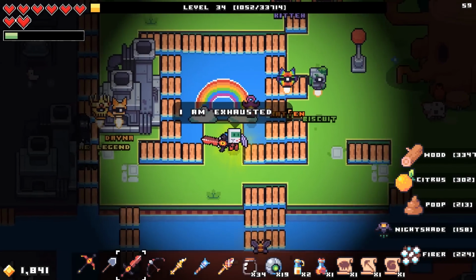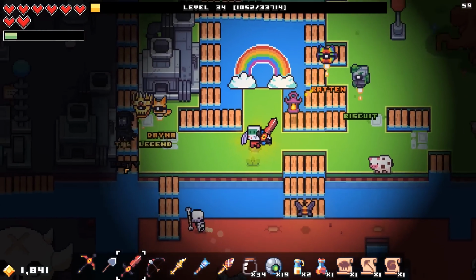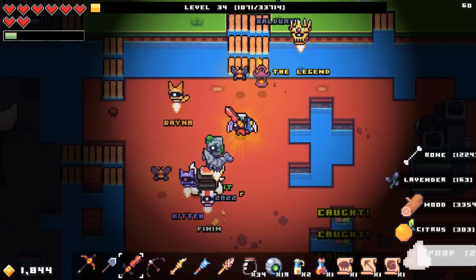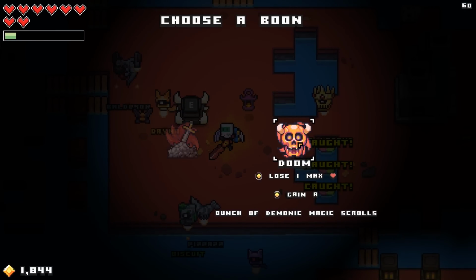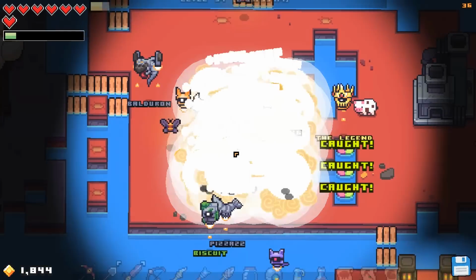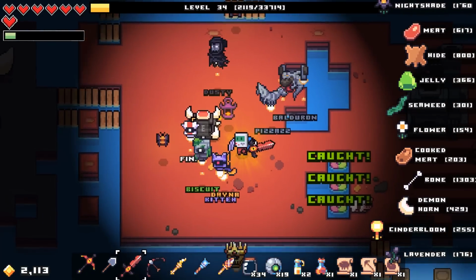We have Dana. We have Catton, Biscuit, Dusty, Rusty, Dusty. I don't even know what half these guys are doing. All right, one more heart. Challenge or Doom? Gain a bunch of demonic scrolls. I think it's 30, or challenge for the enemies. Oh my God. They all attacked at once.